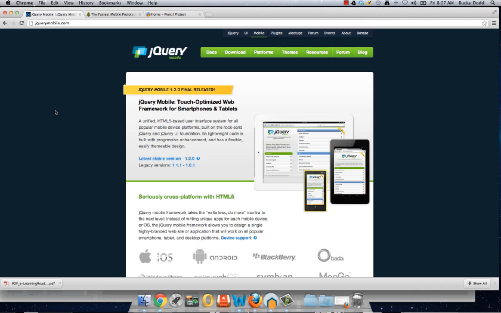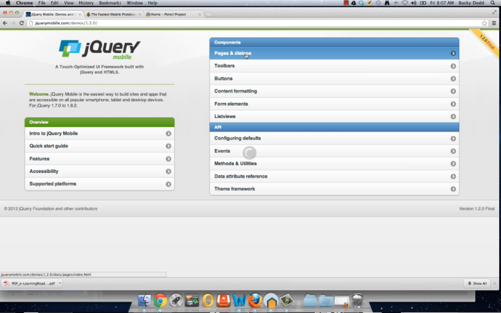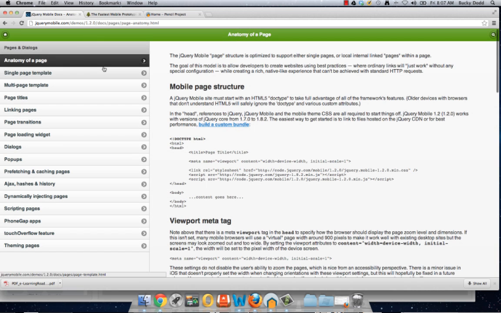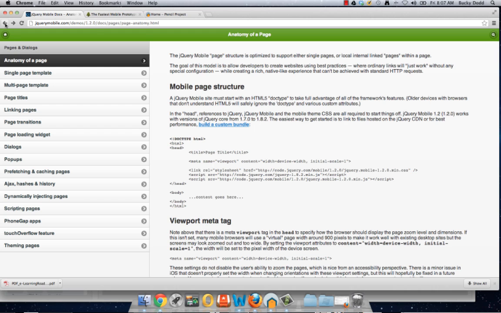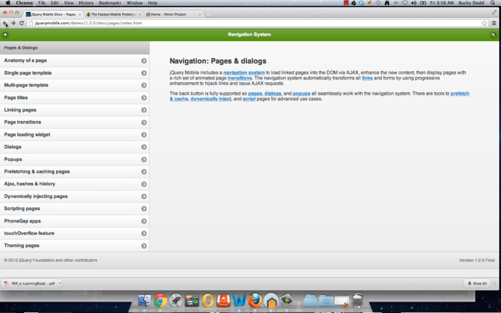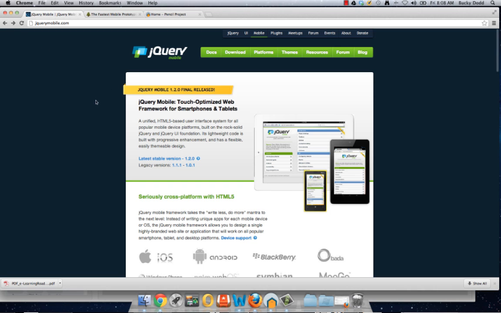One of the best tools that I found to do that, with a little bit of HTML knowledge, is jQuery Mobile. It's a wonderful resource, and you can go in and download the package there and use it to create mobile content. This is an example of creating mobile content in just some pages. So you can click through there and see that you can develop a web app for your iPad or iPhone, and it will scale based on the type of device that you're using. I've used this before and it's a very successful program, and I would highly recommend it. It takes a little bit of time to get used to it, but everything that you need to create mobile-ready sites is all right there. So that's a wonderful resource.